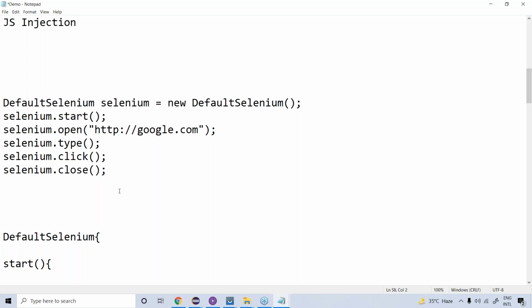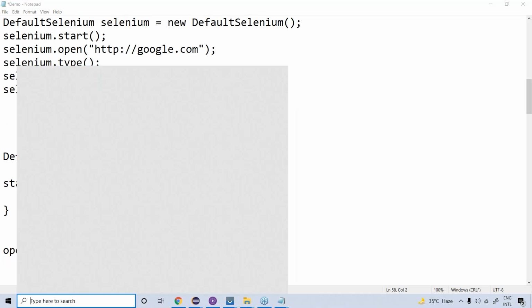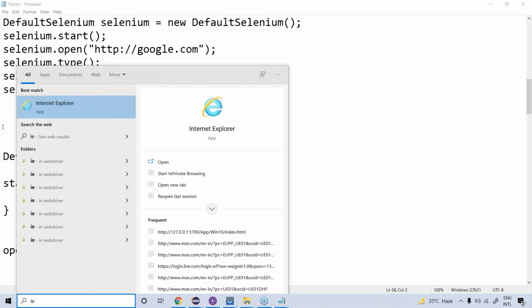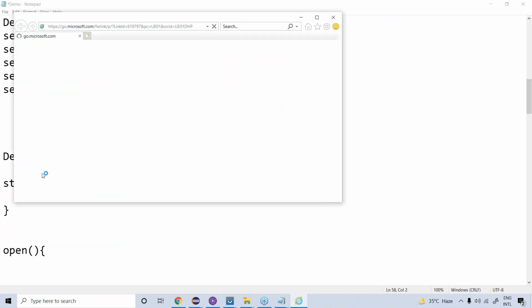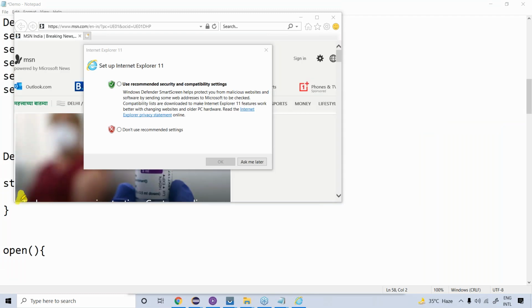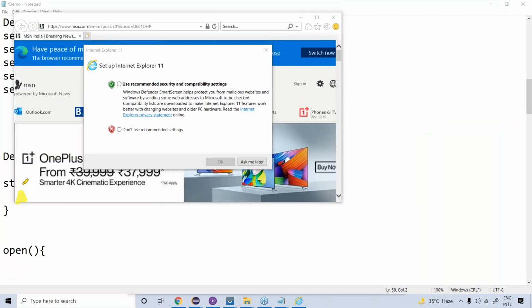And IE was a highly secured browser. At times you may have noticed, let me open IE and show it to you. Have you ever noticed people who have performed some sort of testing on IE, on the status bar, some yellow triangle showing when you navigate to a particular website? You may see "Done with errors." The page is not fully loaded, so "Done with errors," something like this.